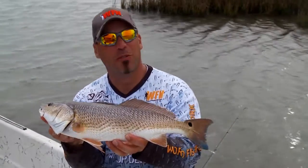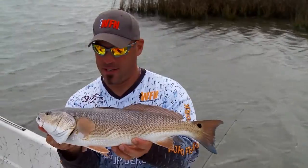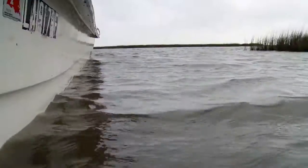For a fish this small, you wouldn't believe how much power they have. Great looking fish. And give this guy a quick release.